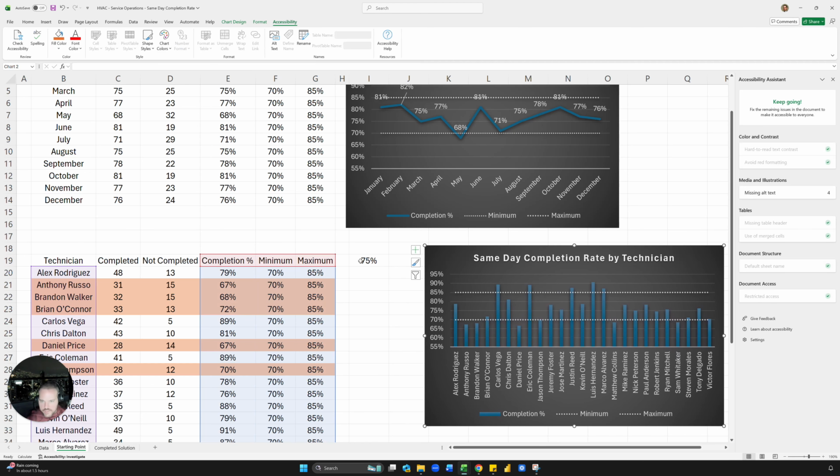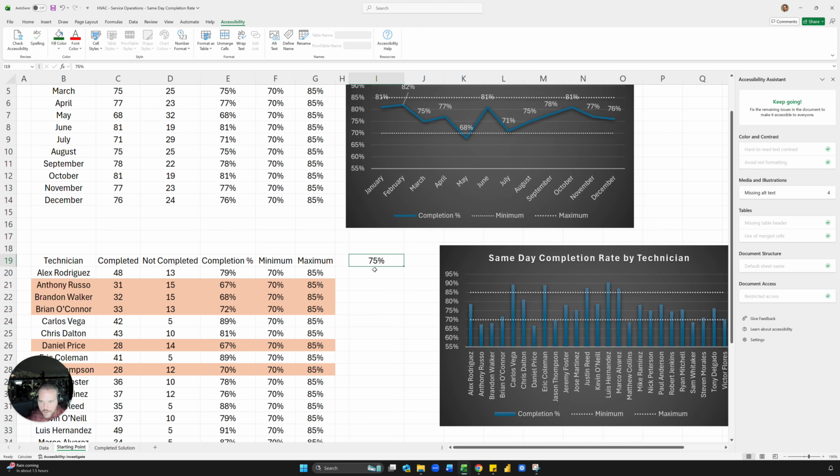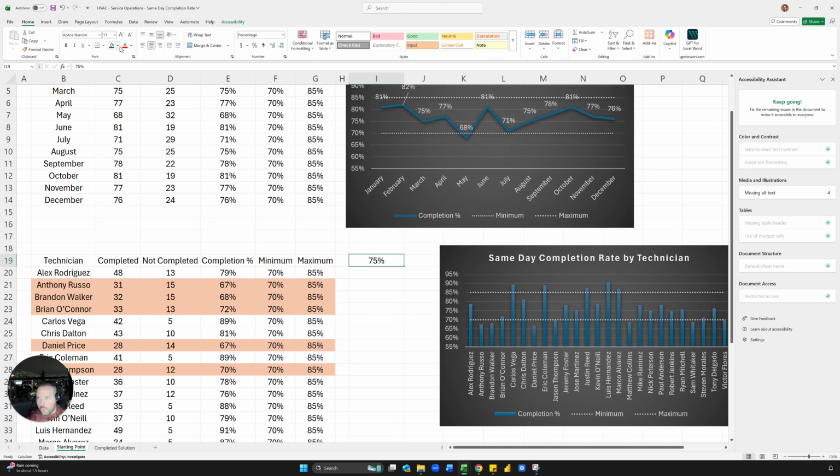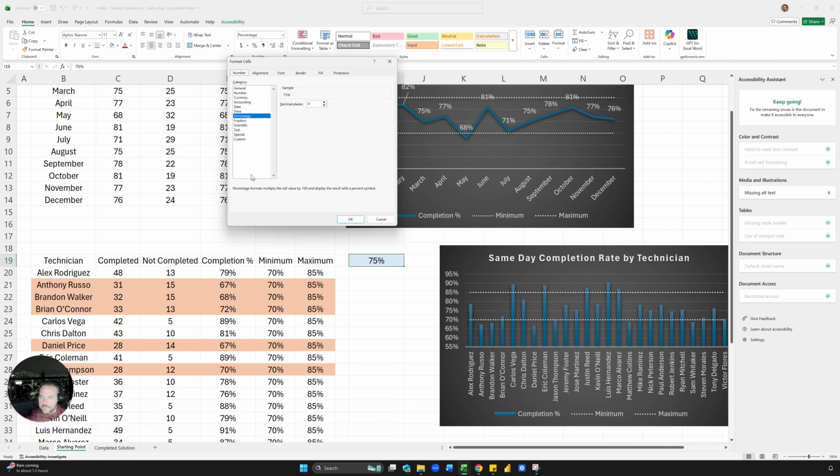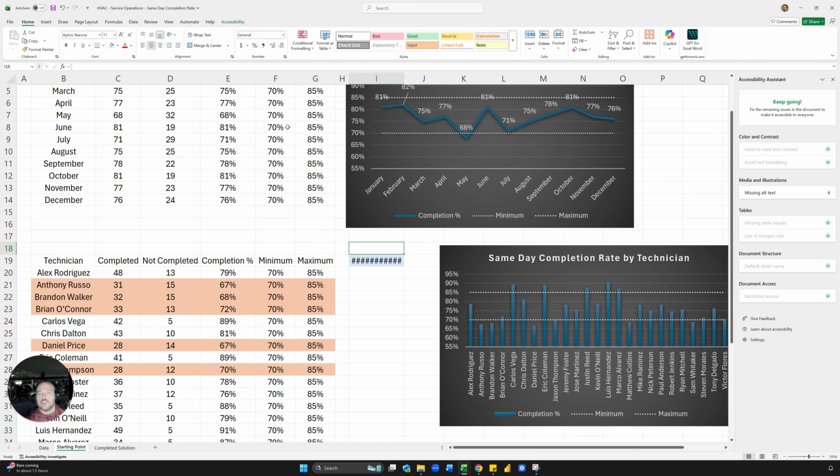Let me show you one last thing. Here, this is a number value. And in the other one, just so it looks like the other tab, we want to have the word benchmark, just so your team will know what's going on. And so what you do is press Control-1, and then go to Custom. And then here you have the %, and then before it, type quotations, then benchmark, space, quotations.